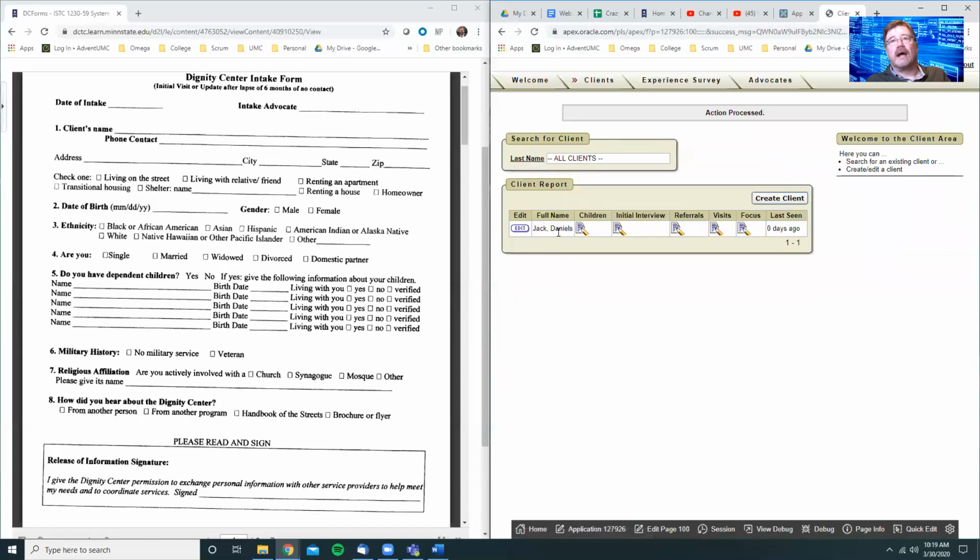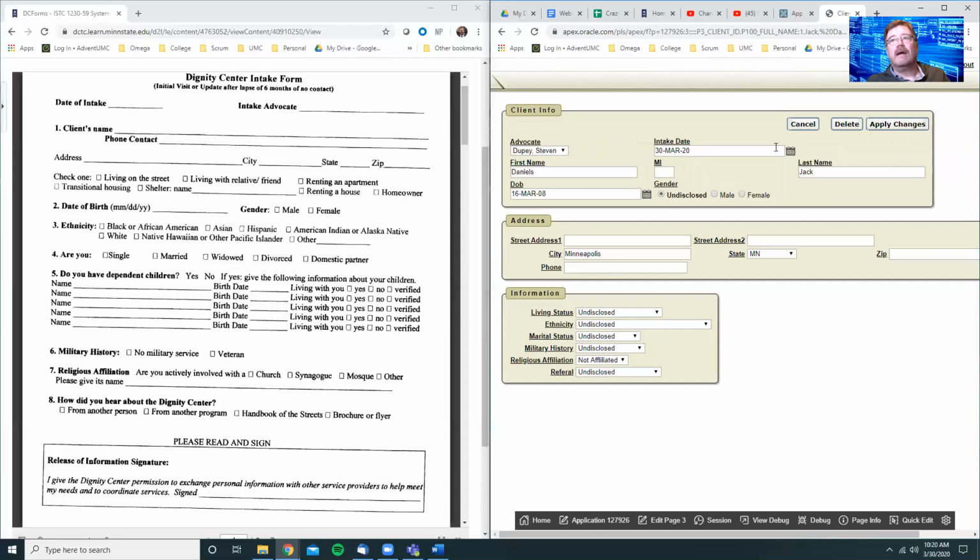So there is Jack. Now, a couple things to notice. Now when I go to that application, so I'm back to the initial page, but now it's shifted a little bit. It used to be basically empty with a create client. Now we've got create client, and now we've got basically the beginnings of a client report. There's Jack. If we want to re-enter, we can always click on the edit button and go back in. And now we've got some choices. Instead of create client, we've got cancel, delete, and apply changes.